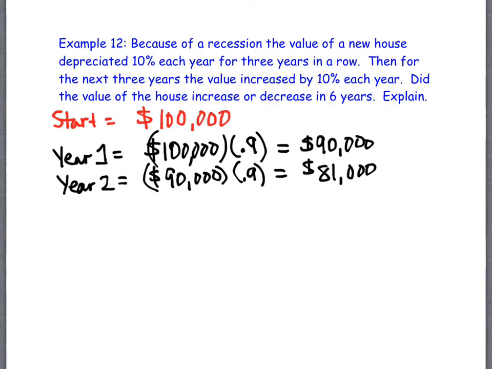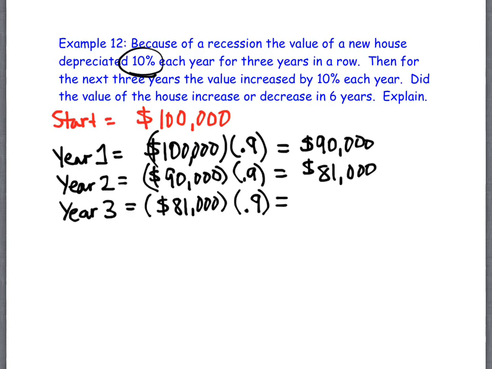$81,000. You can just watch the money sliding all out of the checking account right there, can't you? Year 3, because it says it's going to happen for 3 years, I got to do it again. $81,000 house now. 90%. The percentage is going down. It says it decreases by 10% per year. Right. Now the amount is going down. Notice the first time it went down $10,000, and the second time it only went down $9,000. So the amount that I'm losing every year is different, but the percentage isn't.